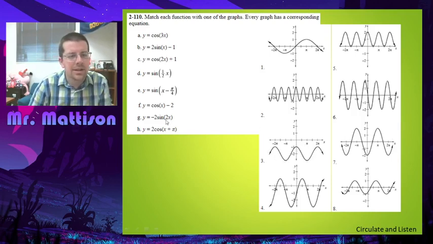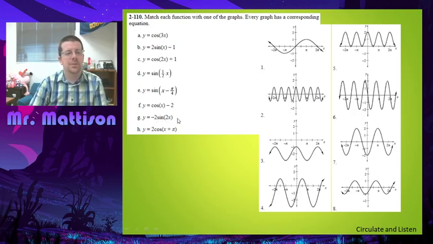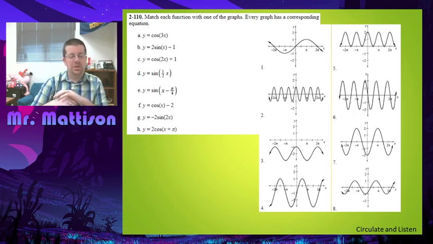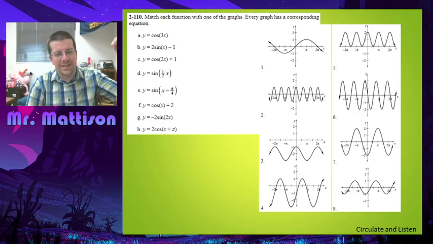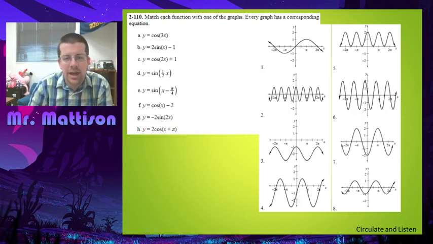Awesome. And then G, -2 times the sine of 2x. So it's an amplitude of 2. That 2 on the x is going to make it have 2 full cycles in one base period. And then it'll be starting off by going down as opposed to going up because it is negative. So looking for that, looks like the one right over here. I start off by going down, and I got 1, 2 full cycles in that one base period.